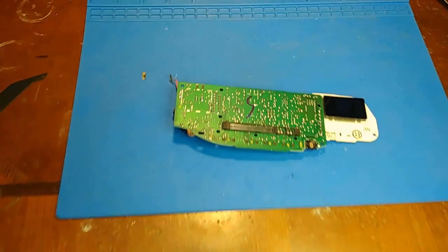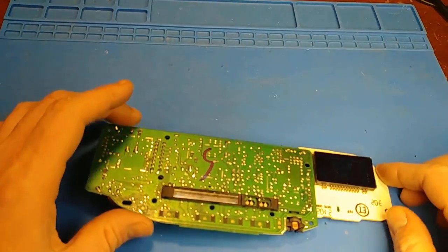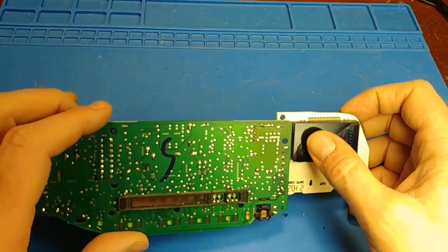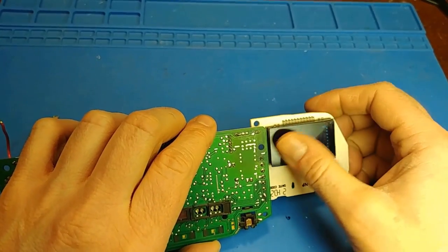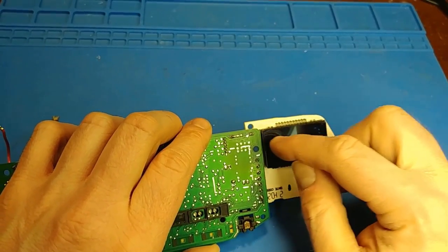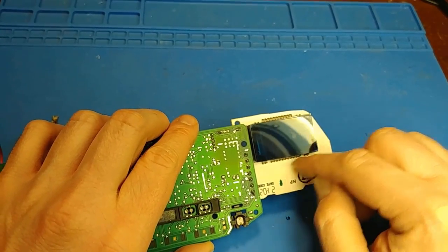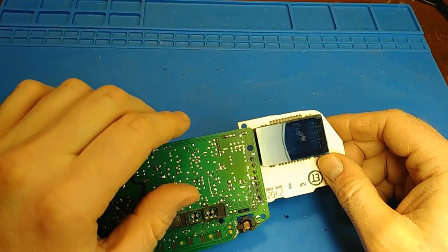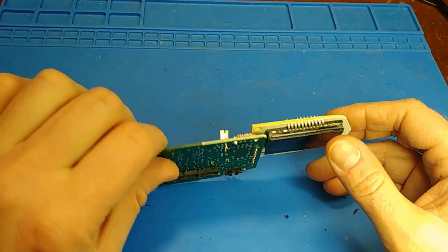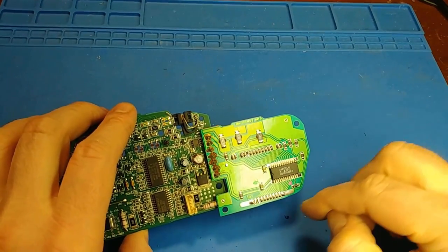Anytime I have issues with a VFD, or vacuum fluorescent display, usually I check out the hot wire circuit. Now, inside of here, this display you can't really see so much, but there's a few fine wires running from one side to the other that are connected to these end leads. That's the hot wire section of the vacuum fluorescent display, and those tend to cause the most issues just because of the constant current draw.